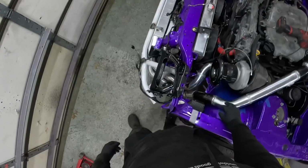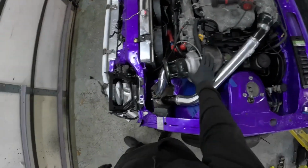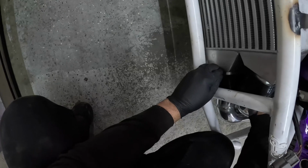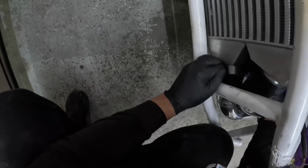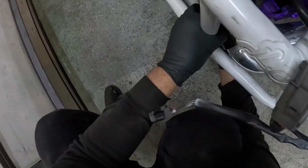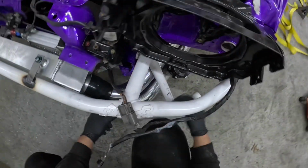Nice. All right, we're gonna start off by taking the intercooler piping off, since that's in the way of me taking the turbo off. You know, Tony told us how to take it off. He said push this coupler back onto the pipe, and then we can take it off. And we gotta push back into the pipe. That's good.